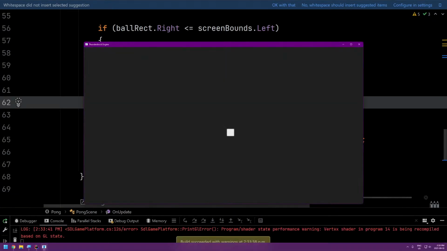Let's give it a try. We're going to let the ball bounce off the bottom and let it hit the side of the screen, and we should give ourselves a point. Of course, we can't see it give us a point, but we can see the ball respawn. And it's about to do it, and there it goes.